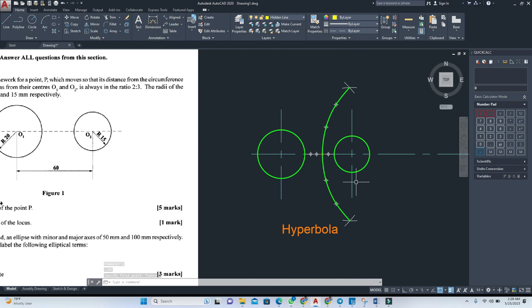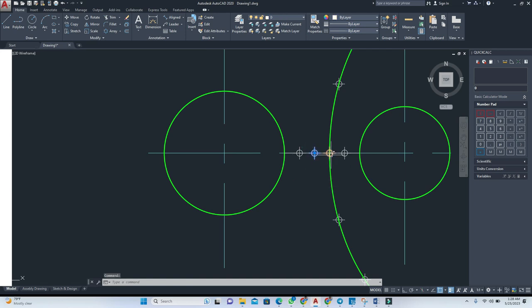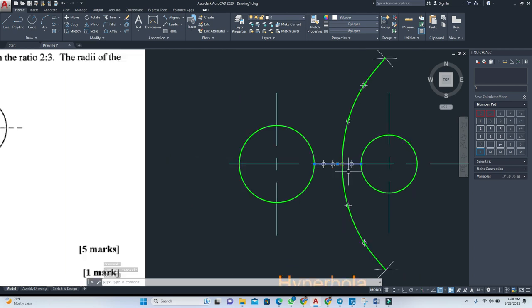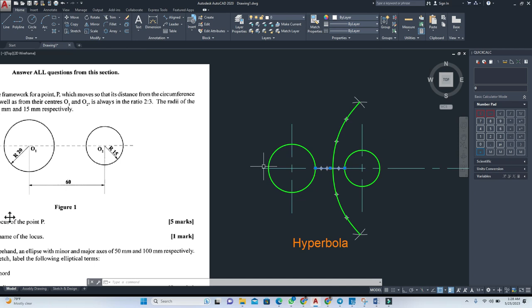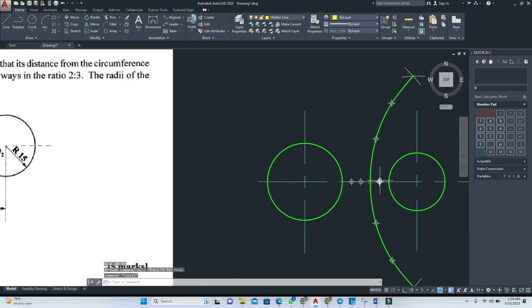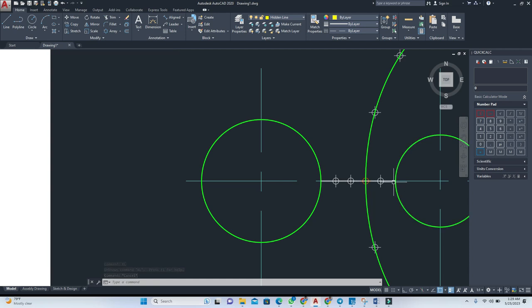What I basically did, I redrew what was given to me based on the measurements, and then I started the process. I drew a line in the middle here, zoomed in on this line, and then divided this line into a number of equal parts. The number of equal parts is equal to the sum of the ratio, 3 plus 2. I divided this line into that ratio, with the points labeled 1, 2, 3, and 4.